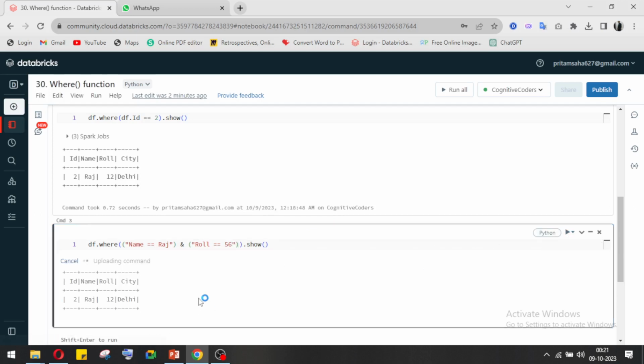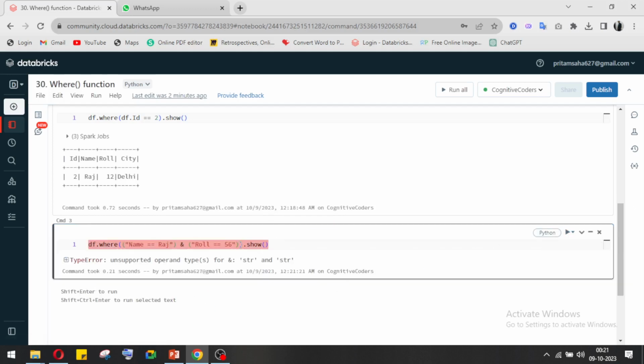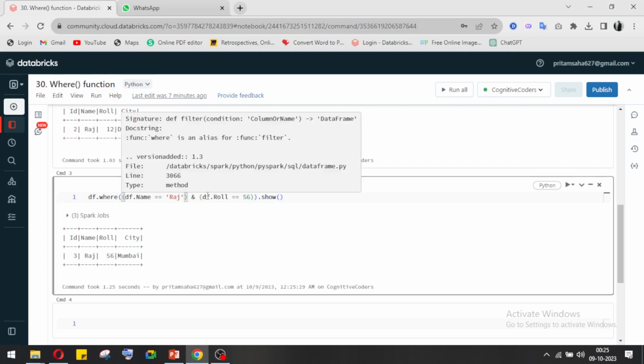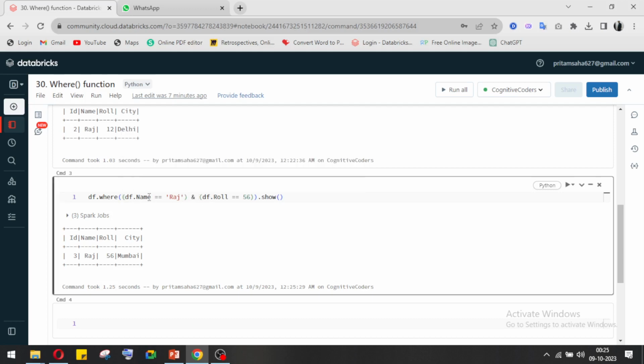So what is the issue? With this, there is some kind of data type issue. So you can also write multiple filter queries using this method also.